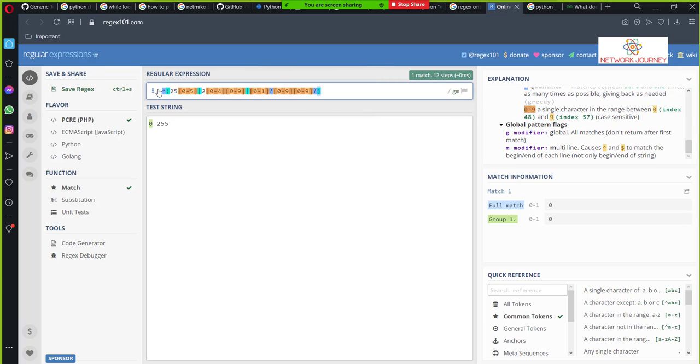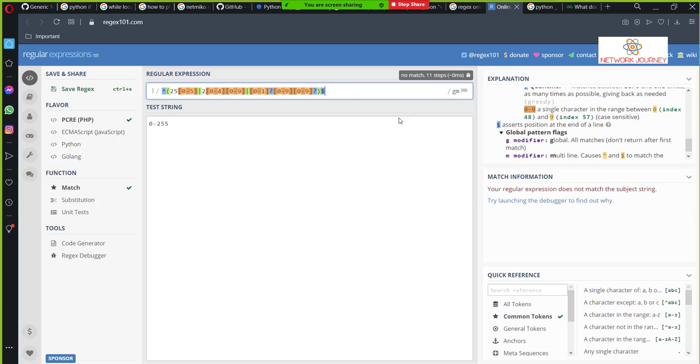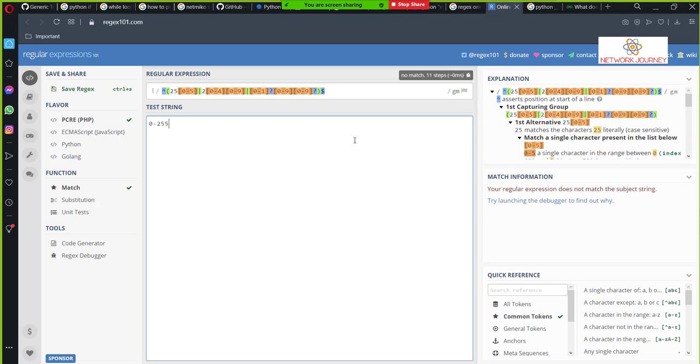And the bracket is for identifying group 1, group 2. And regarding the dollar symbol, it says the end of the line. So basically when you end a regex query, you end with the dollar symbol. I hope it's understandable, right? Or is there anything else you want to understand?